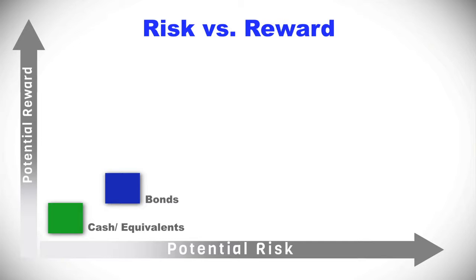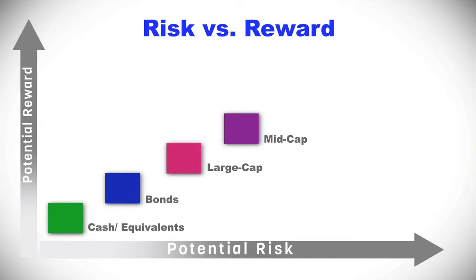In general, stocks and stock mutual funds carry a higher level of risk and thus the potential for higher rewards, and there are four classes of stocks to consider. Large cap stock funds tend to be the most conservative. Large cap funds are made up of stocks of companies valued at higher than $10 billion. They carry more potential risk than bonds, but not as much as mid-cap stocks. Mid-caps are companies with values between $2 and $10 billion.